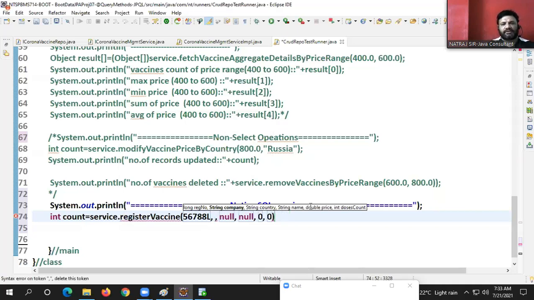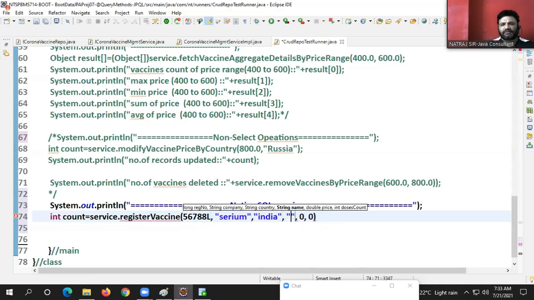Okay, I think we lost a lot of actions, guys. Okay, company, Serum company. Next, country, India. Vaccine name.